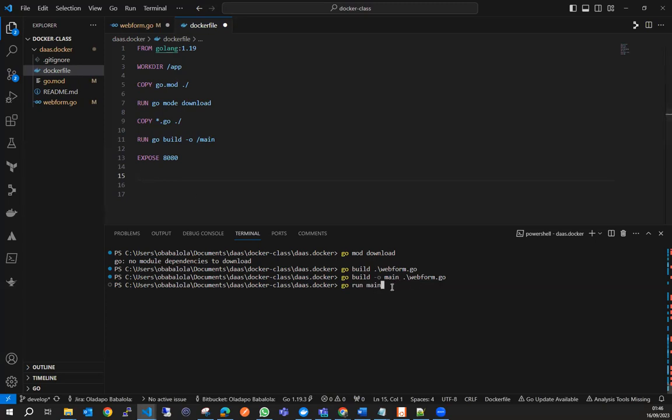Is it making sense? Or are we confused? Yes. So this here, go build, is the same thing as what I'm running manually on my system. Remember that if I run this go build, it's going to create this main file. Let me just run it again so that manually, it has created this main file. So what I just did here is the same thing as what we are specifying within the image. We have exposed the port 8080.